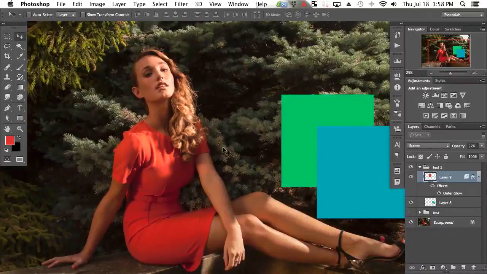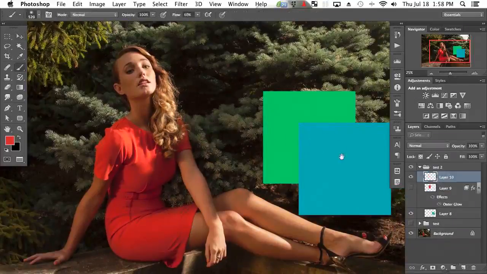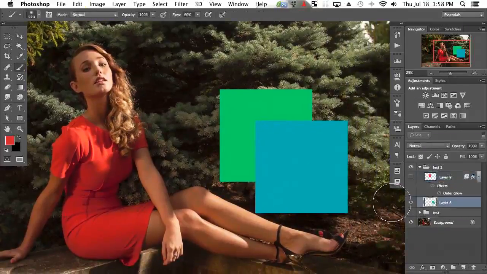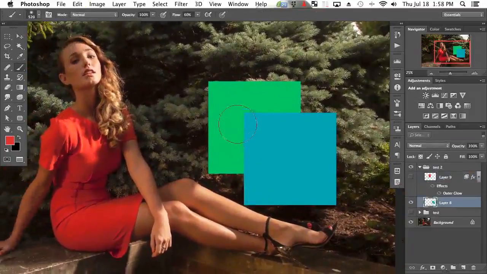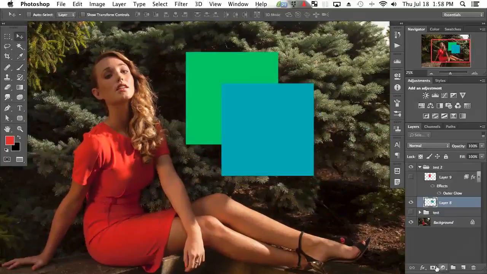Okay, so we've gone over quite a bit of things having to do with our layers. Let's go ahead and cover layer masks. We'll get back to that in just a second. So we're going to create a new layer, and you know what? Actually, not. We're going to use this layer here because I like it. We're going to create a layer mask. So basically, a layer mask just makes a certain part of a layer visible and another part of a layer invisible. Okay, so we're going to click on our layer mask button right down here.